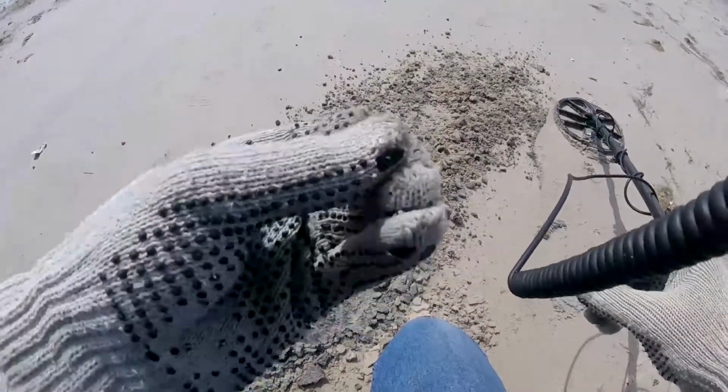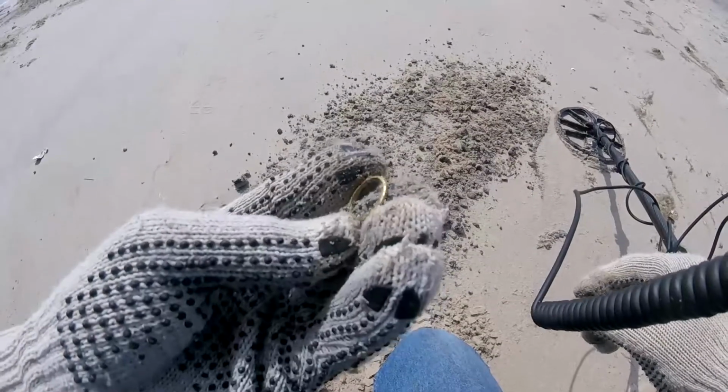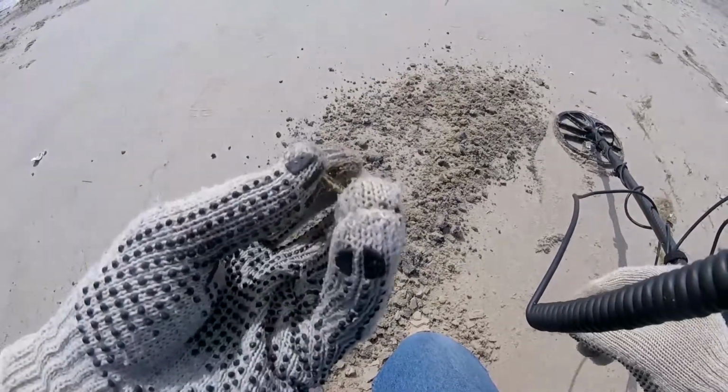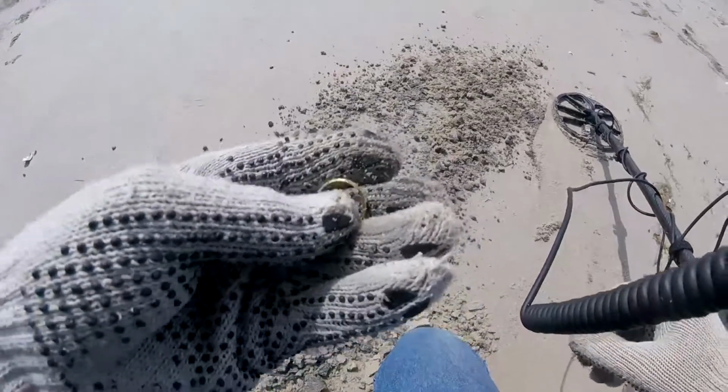Two golds. This looks like it might be 18K. I don't know, I don't see any markings. Real small, tiny rings. But it's definitely gold. All right, in the bag.